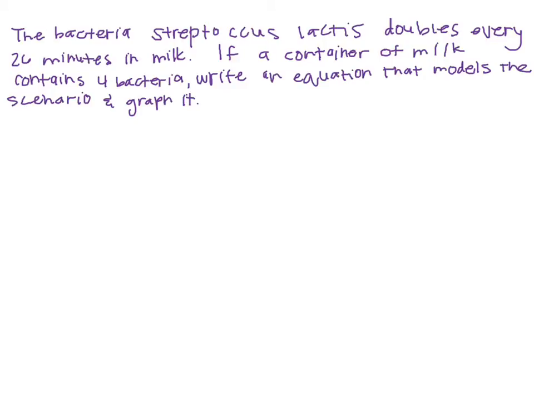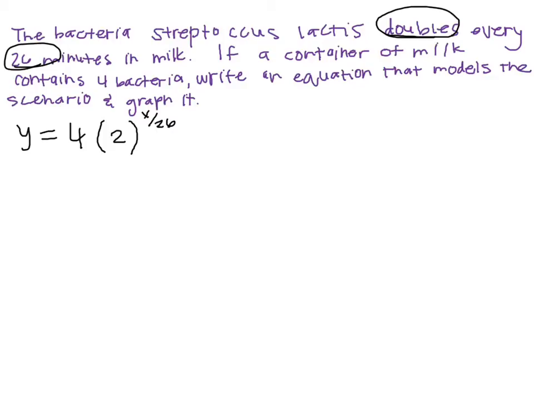So let's start out with our formula. I noticed that it says it doubles. Doubles is kind of a hint. And that it doubles every 26 minutes. That's that 4th formula that we use when we have something that's changing not at a rate of 1. So my starting value is 4. The rate is to double. I don't know what x is, but I know whatever it is, it happens every 26 minutes.